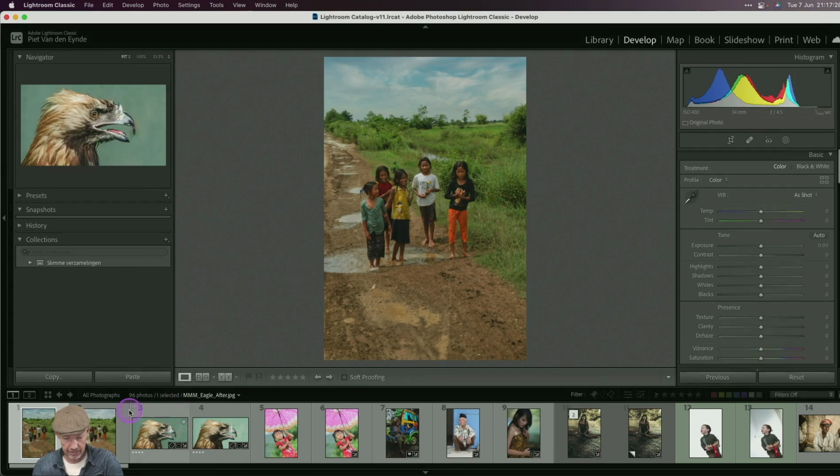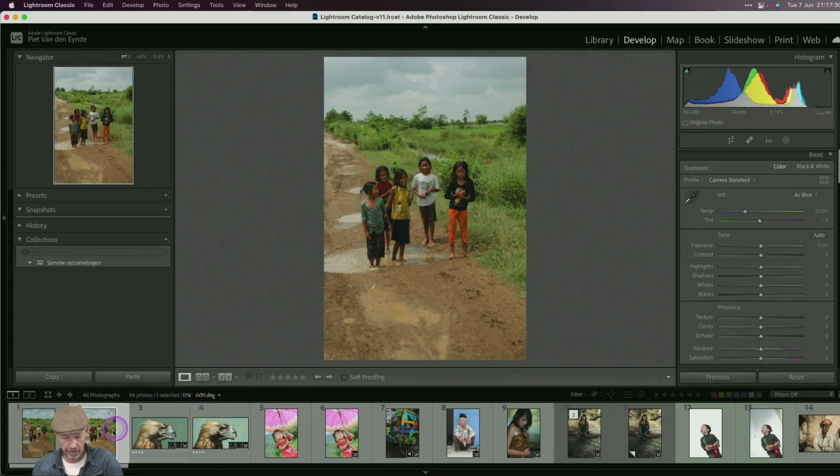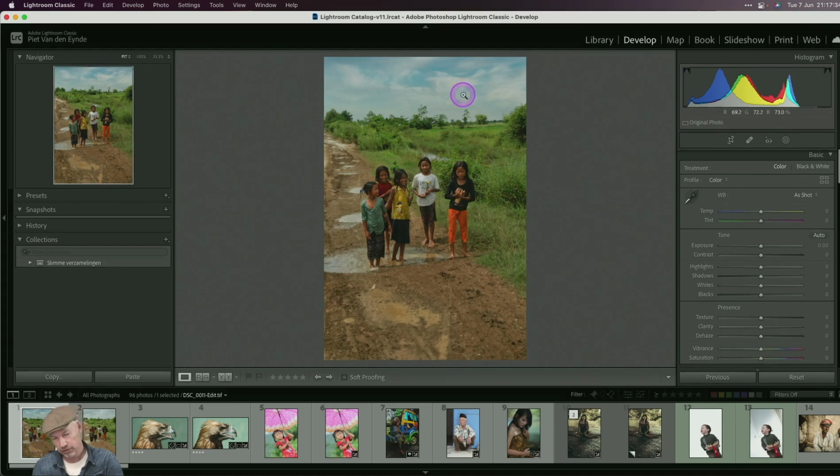So you see, this is the original DNG file. This is the edited file that comes back from Lightroom with the different sky, with the emphasized structure in the road, with the kids a little bit brighter and the background a little bit darker. Now here's the thing. I can still work on this.